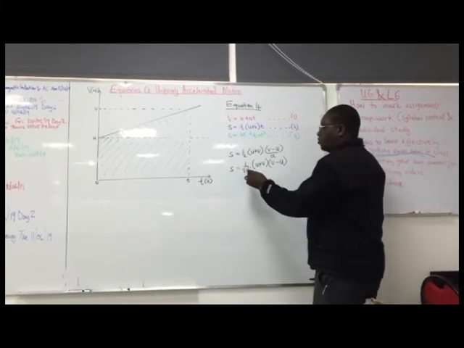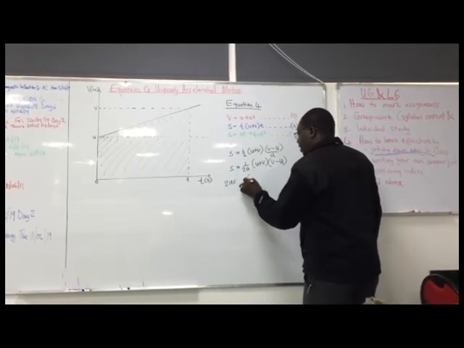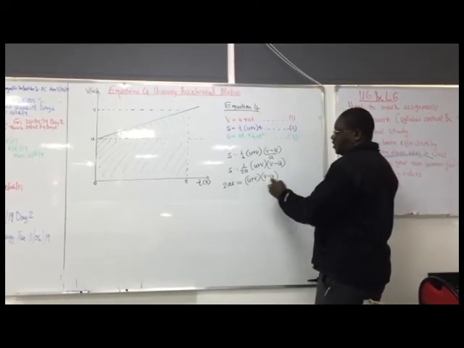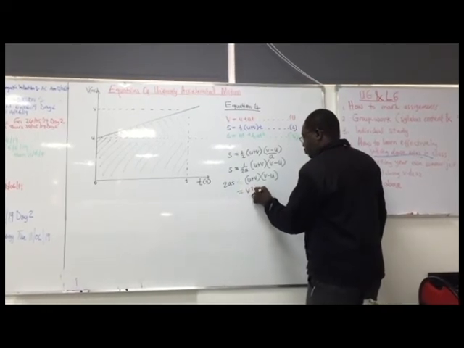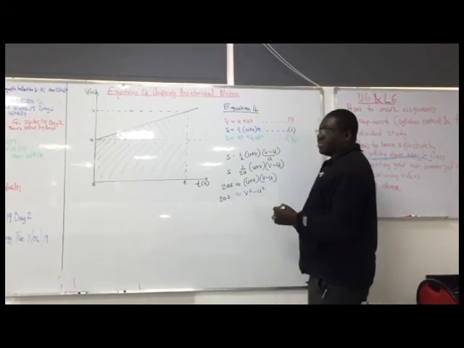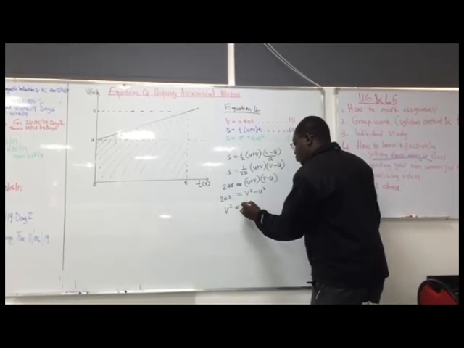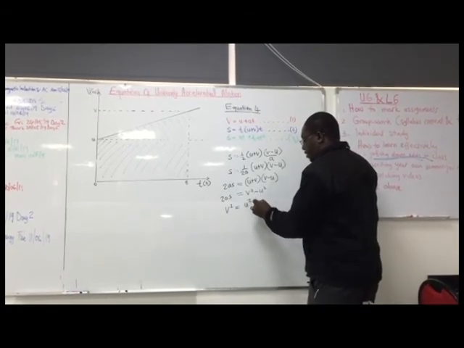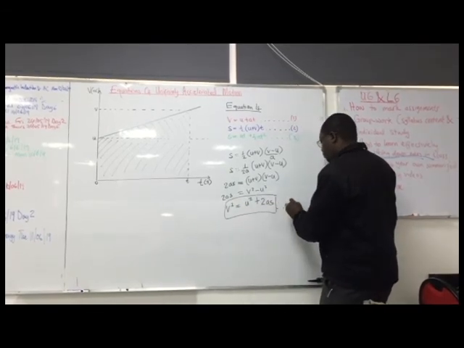Now if you take 2a that side, it becomes 2as is equal to bracket u plus v bracket v minus u. Now this is a difference of 2 squares. So that's going to give us v squared minus u squared this side, and then 2as on the other side. Now making v squared the subject of the formula becomes v squared is equal to u squared, because it crosses the equal sign and becomes a positive, then it adds on to the 2as. So this is our equation number 4.